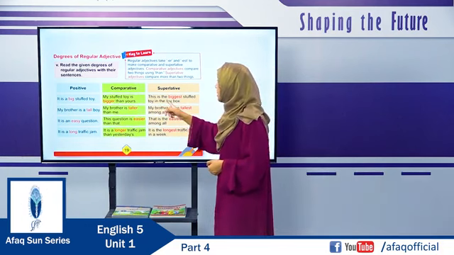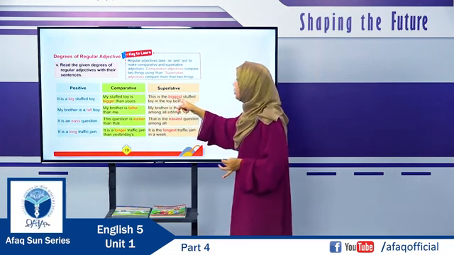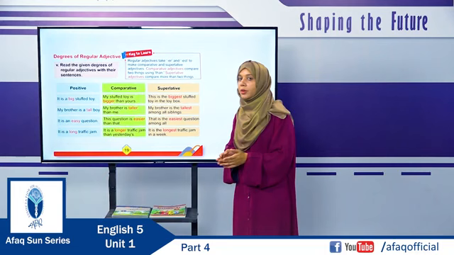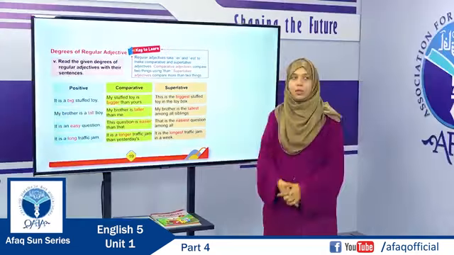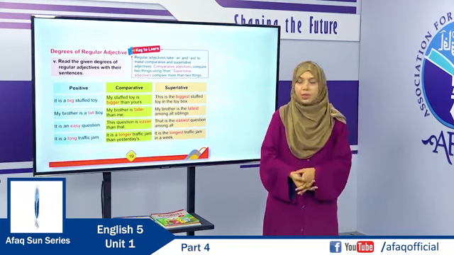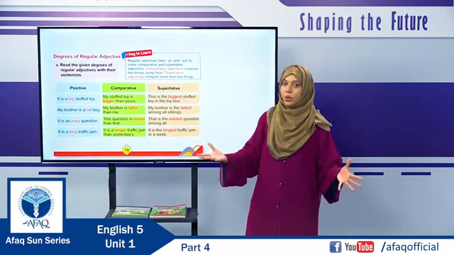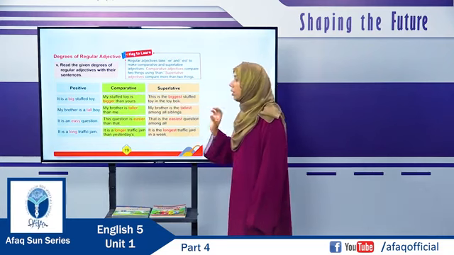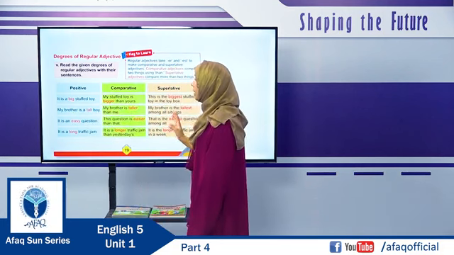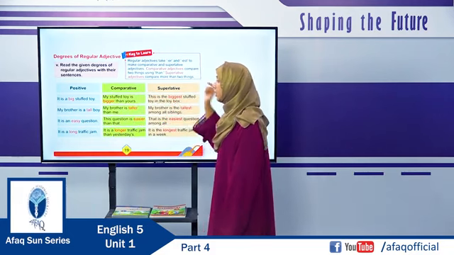In the same way, this is the biggest stuffed toy in the toy box. This is the superlative degree of big. Biggest is the superlative degree, and in this, many things are being compared to each other. So one of the toys is the biggest among all the toys in the toy box. Therefore, this superlative degree has been used because there are more than 2 toys in the toy box. Alright, so big is a regular adjective because it can take ER and EST to make its comparative and superlative degree.